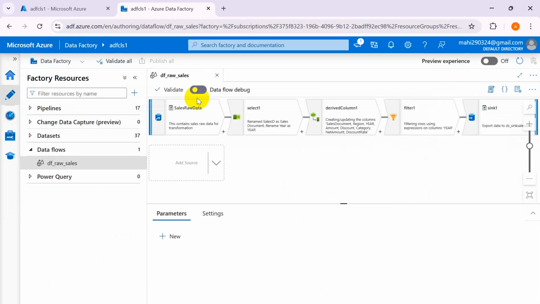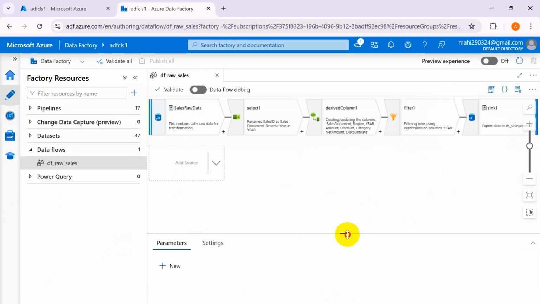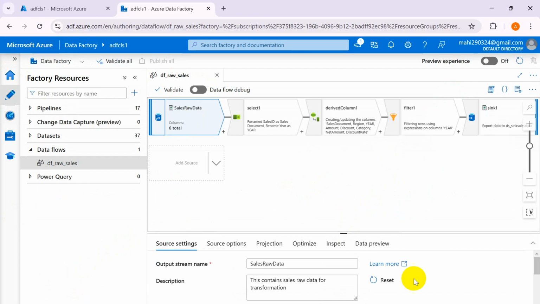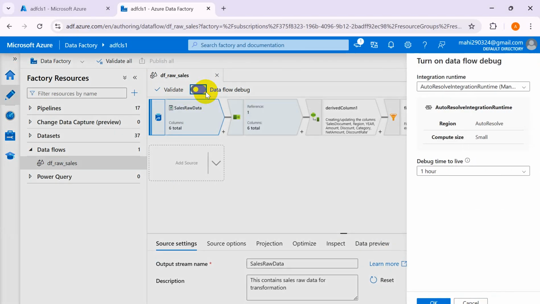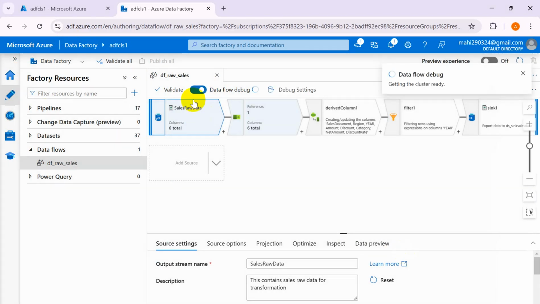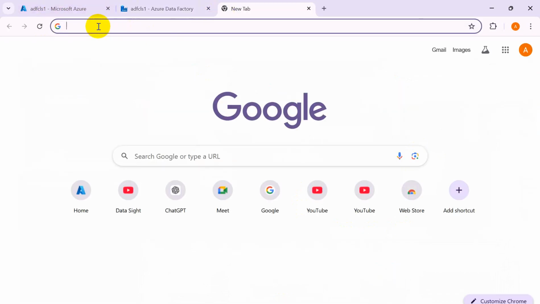This is the one which we were working on yesterday. I can turn this on for 1 hour, and let me play with this sales data.